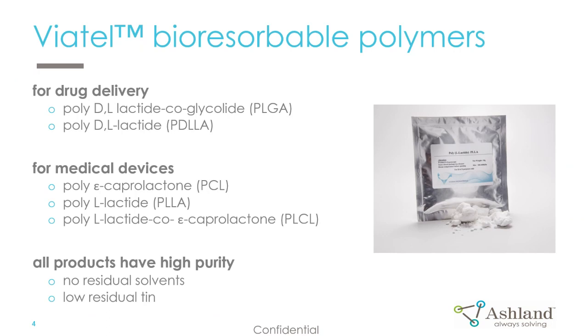but more practically, for the solutions you're engineering, these are amorphous copolymers. They do not have crystalline regions, so they're very easy to program towards predictable degradation. So for example, as chemists, we can program the chemistry for PLGA, and with experience, we can understand what type of chemistry should degrade over a week versus 1 month versus 6 months.